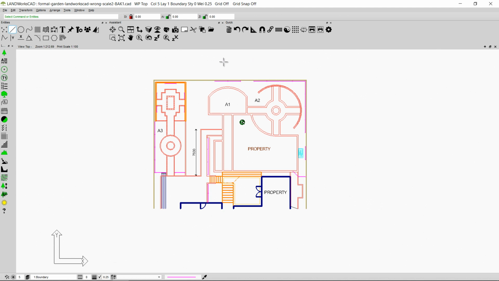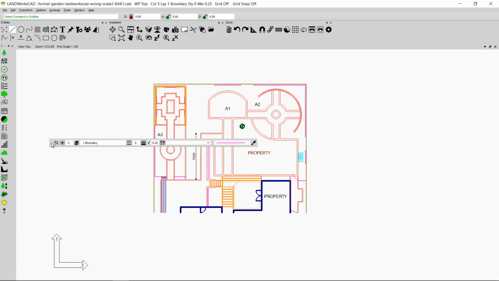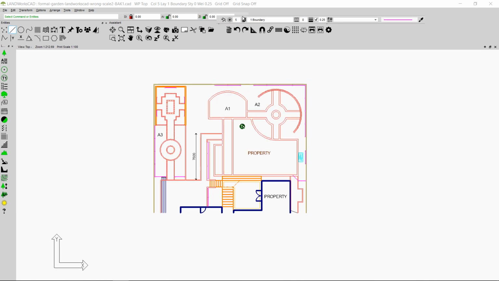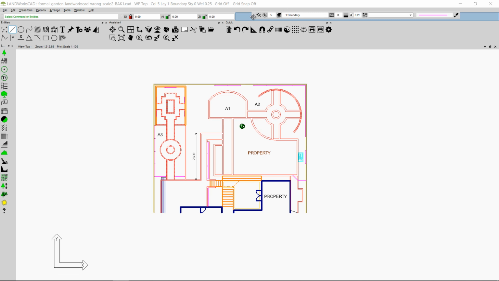So to start with, the first thing that we are going to do is to locate the style bar. The style bar can be found at the bottom of the LANDWorksCAD window. We can also change the position of the style bar. So if I want to move it up, I can just click on the left side, click and drag it. If I drop it, the style bar will be positioned over here. If I want to pick it again, I can just click, pick it up, and insert it at the top of the page. So this is how you can move your style bar wherever it is convenient for you.